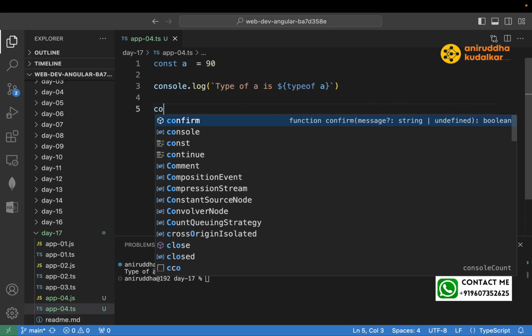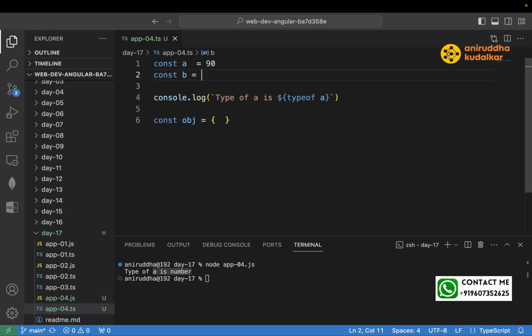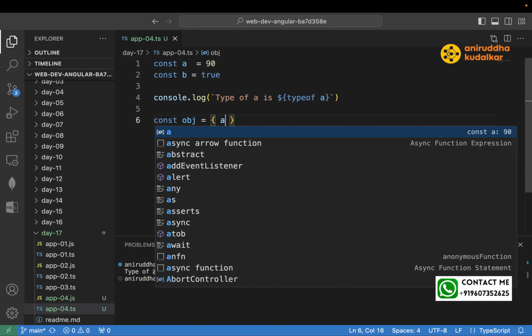In C++, if you do obj is of type this, a:1, and here const b is equals to true, and I can create a and b. Now console.log type of obj, can you tell me? It is an object, right? Correct.